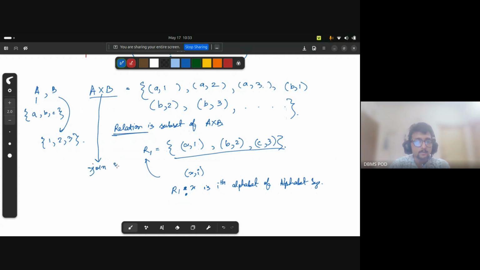Joins, SQL code, or not code, command. So when you learn SQL, you will learn a command called join. It is an SQL command. So this join is nothing but your Cartesian product. Okay, so I'm just giving one example now. Once your week 2 sessions come, you will understand this.